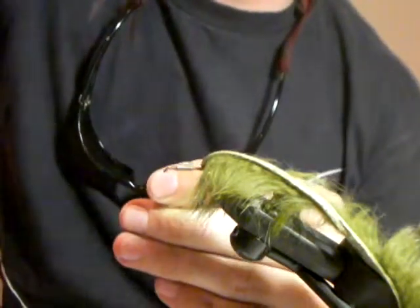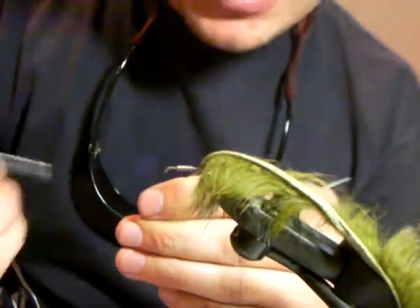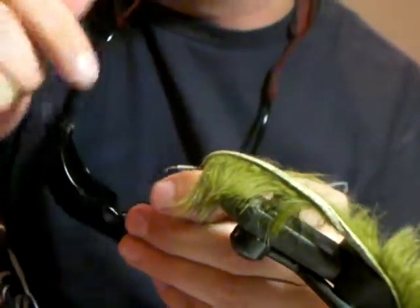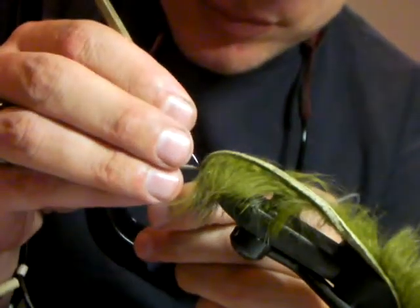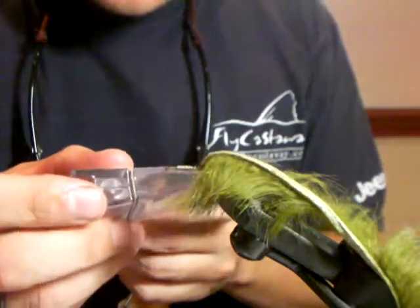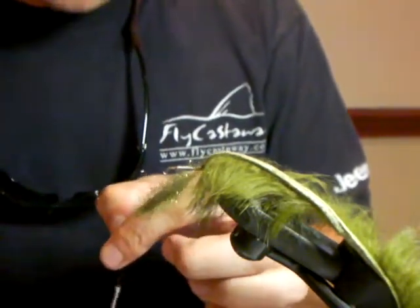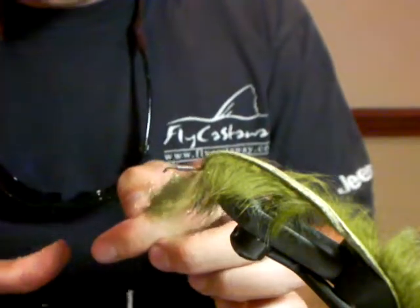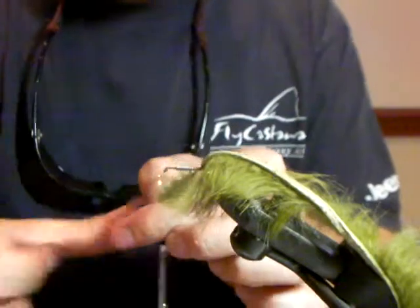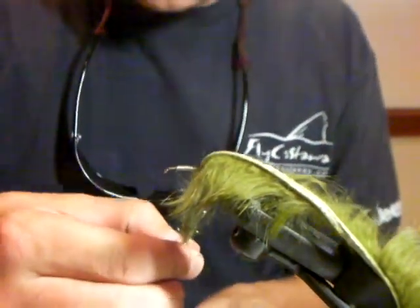This is like a crystal dubbing — it's just an olive crystal, like that SLF blend. It's really nice stuff; it's got a bit of flash in it, which is nice. Then just split the thread. It's essentially a dubbing loop, but I find split threads easier — I'm too lazy to do dubbing loops. Then you can use the tool, just slip it in, clamp it down and then spin it until you see it start twisting up. If you're tying a lot more in at once or making bigger patterns, a dubbing loop is much more preferable. But for tying on sixes and stuff, it's a lot easier to do with the split thread.